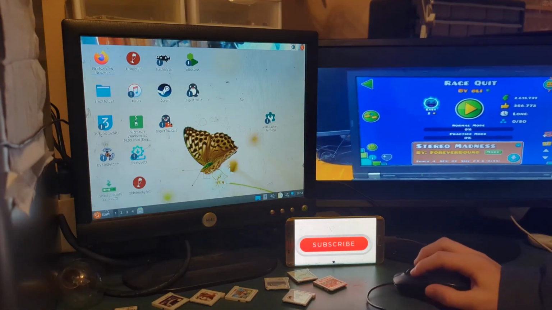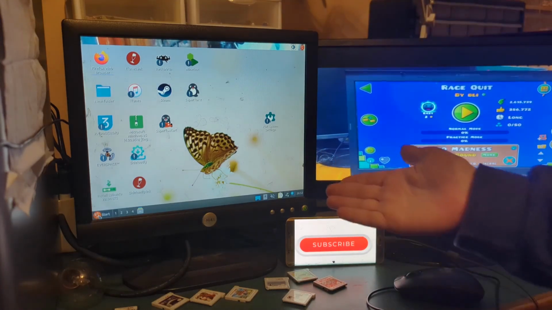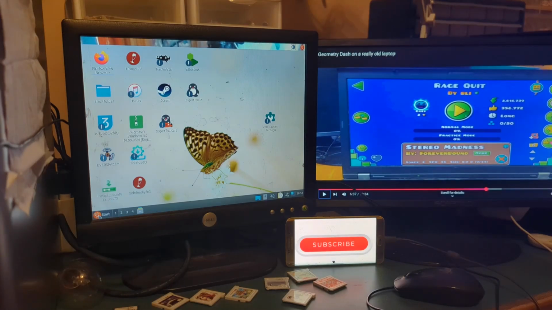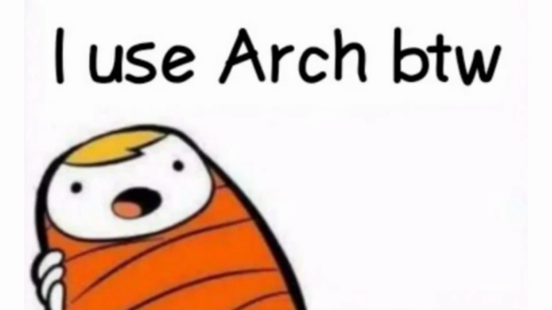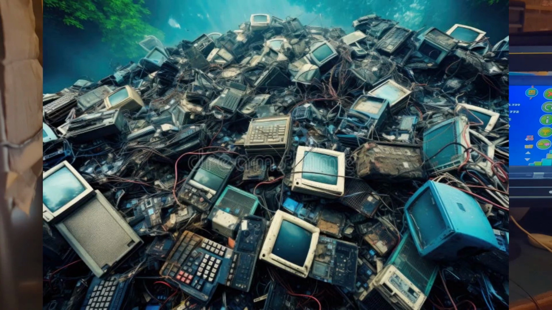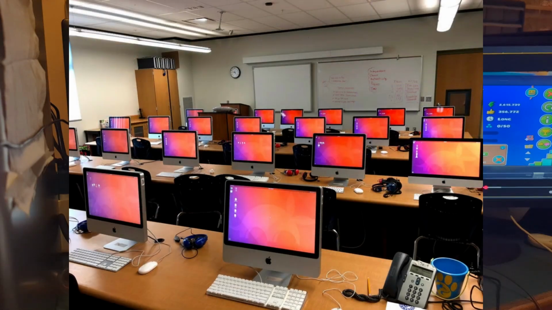But it's crazy how I've learned so much from 1 year. This was 1 year ago, and now I use Arch Linux with Hyprland, which is pretty hard to do. So yeah, that's basically how I got into computers, and I just got more and more computers. Yeah.